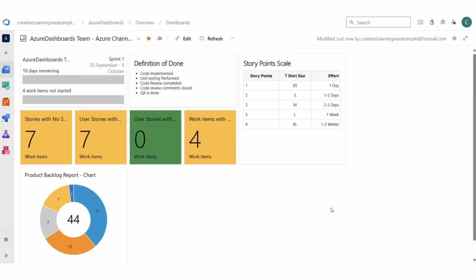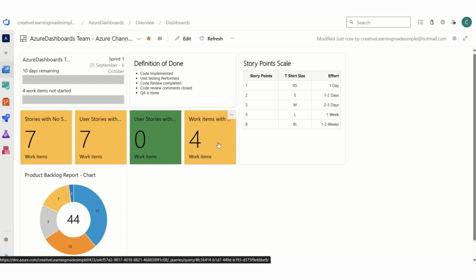So this was a very first, detailed video on the basic information that we can cover in our Azure dashboard. Obviously, Velocity will be part of it, and I already have a video on how we can add Velocity in our Azure dashboard. The reason I haven't covered it in today's video is because it is going to take some time to set up some data. Also, the sprint burndown I will try to cover in upcoming videos. But this kind of information, like we added the sprint information, the definition of done, the story points scale, some basic set of queries that we can utilize and show the numbers. Also, we can change the colors based on conditions, based on the rules.